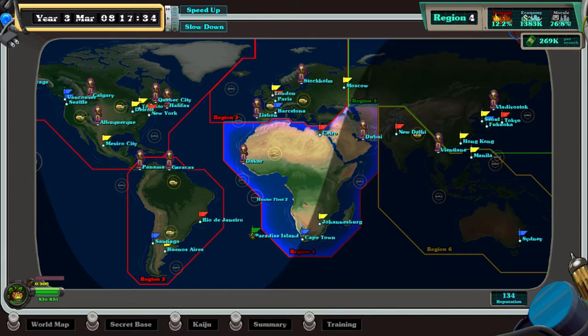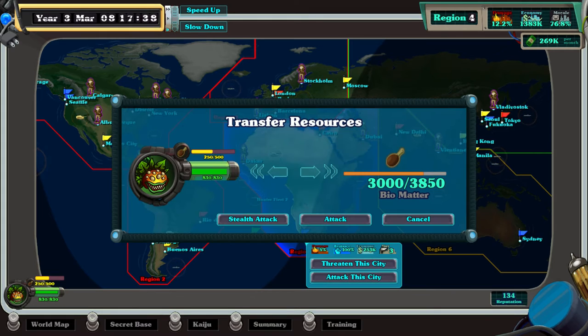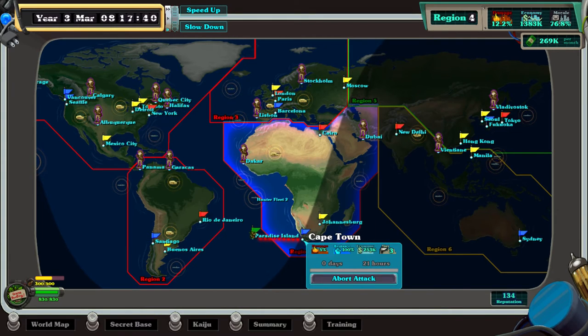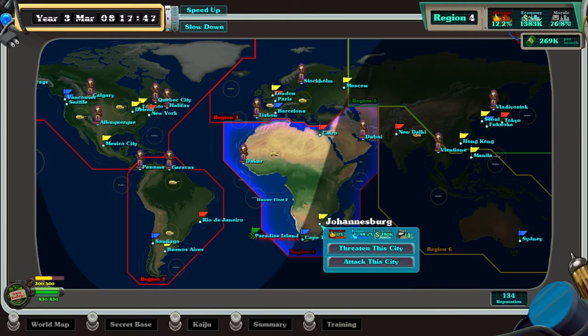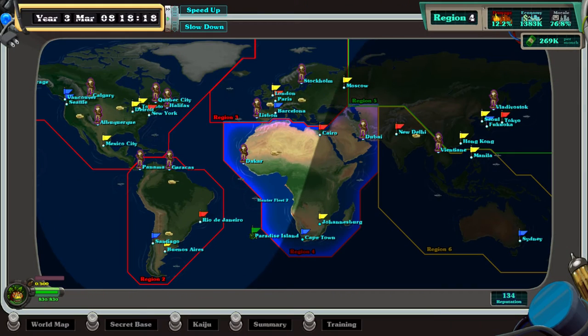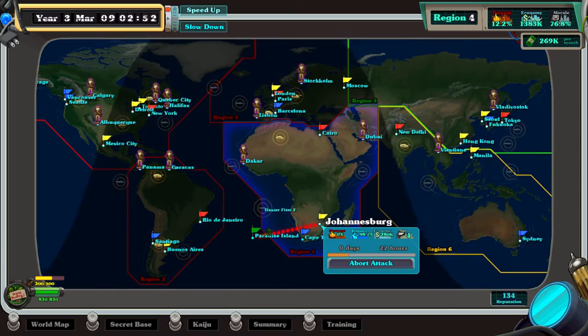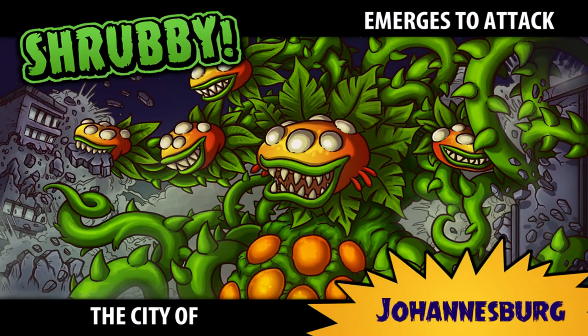We have taken a few of them, though, and I'll be showing them off in Cape Town. Because I've been doing some damage to Cape Town, and I really just don't like them right now. Although, you know, we could do, yes. Let's go to Johannesburg real quick. Just give us a moment. There we are. Johannesburg. Let me show you one of the new defenses that the KDF has developed to deal with Shrubby. It is quite the thing.